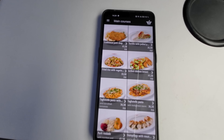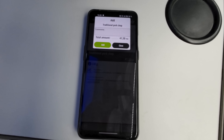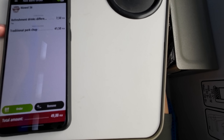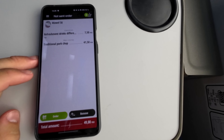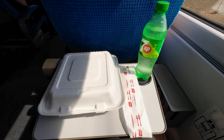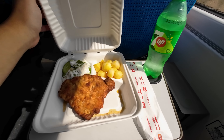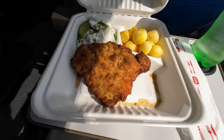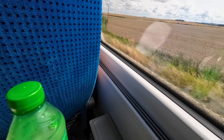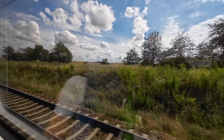Simply select the train you're on board and pick whatever dish you want — I think we'll go for the pork chop. Just head into the basket and place your order. Roughly 15 minutes later one of the staff members showed up with a takeaway box filled with delicious food. In my experience the Polish dining cars offer some of the best meals on board in Europe, and they come at very reasonable prices as well. This was 49 Polish zloty, or about 11 euros.